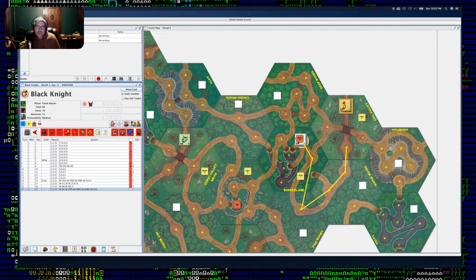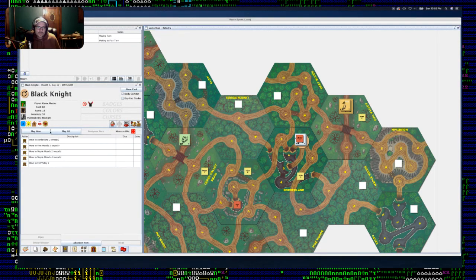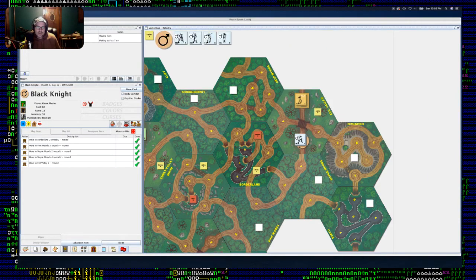alert, and do some hides. Oh, I could rest too. I'll do some rests tomorrow. So that's my recorded moves for day 17. Company HQ will just follow me. Okay, so we move 5 times. We end up in Evil Valley in this safe clearing here.